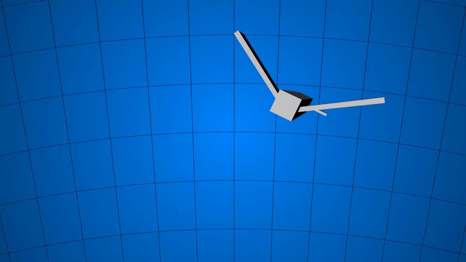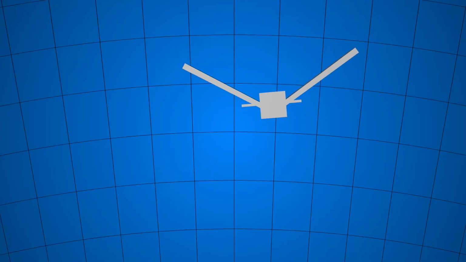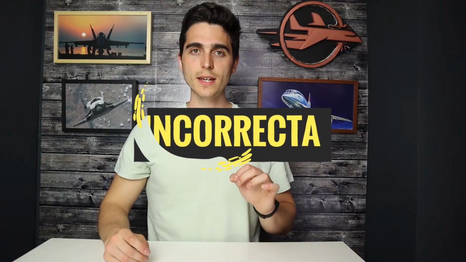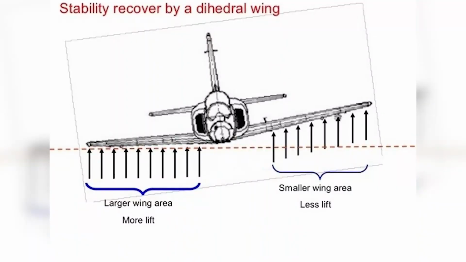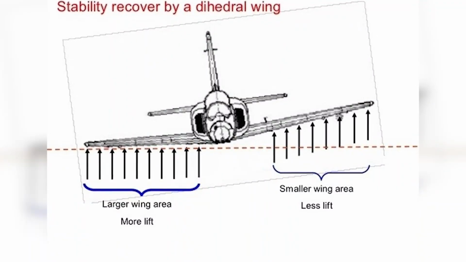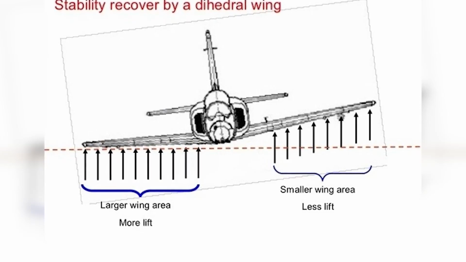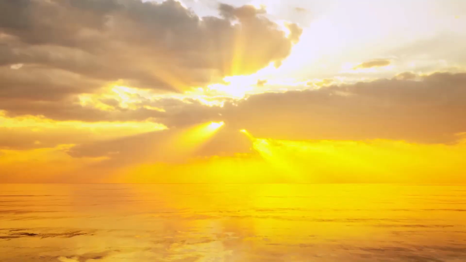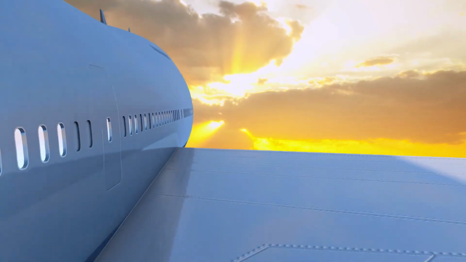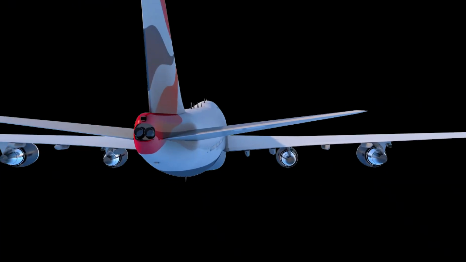I've made this square, ugly aircraft design with vertices, but it's perfect for explaining the dihedral effect. The incorrect explanation people usually give is that when we have an aircraft moving straight and suddenly it gets disturbed to one side, if there is positive dihedral, the wing that is lower has more projection on the horizontal axis compared to the other wing, therefore it generates more lift. This may seem true at first. The first time I saw this explanation, I thought it might make sense, but it doesn't. A plane moving against the air doesn't care about the ground. If I removed the ground beneath it, the plane wouldn't notice.